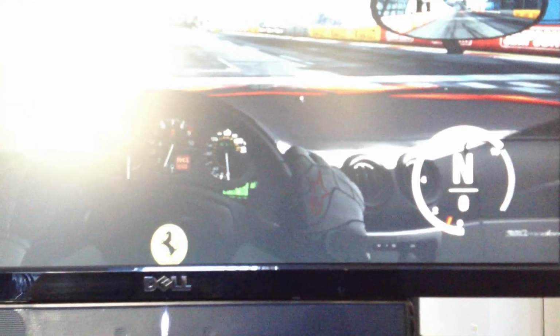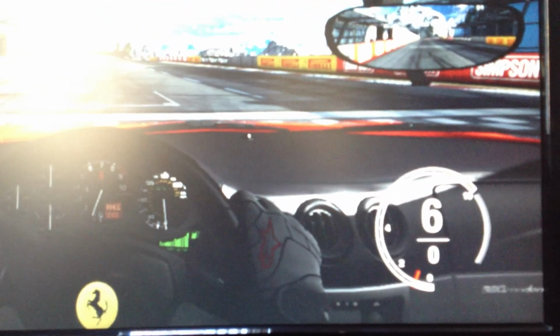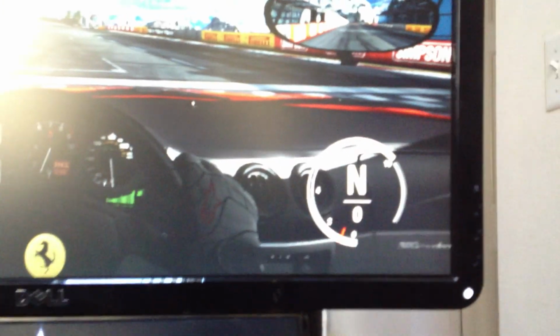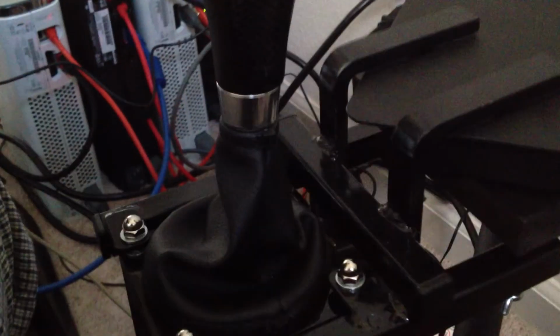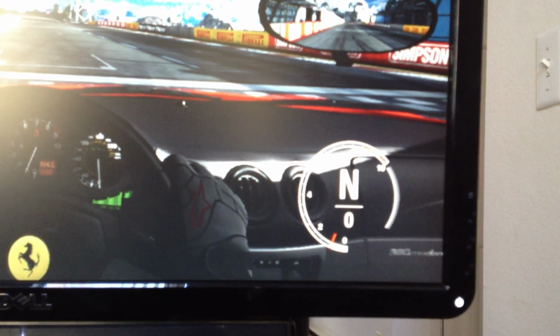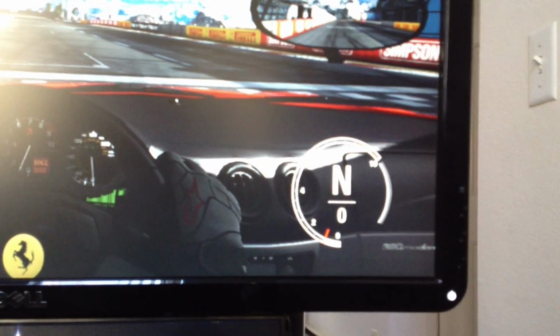And of course, the last piece here is just to show you that this actually works. So shifter here, 1, 2, 3, 4, 5, and 6. So I think with all that being said, it's obviously just a lot more fun to drive with something that feels real like this. I don't know if it's easy to explain, but if you ever try it, you'll immediately get it. And it makes the experience a whole lot more fun.